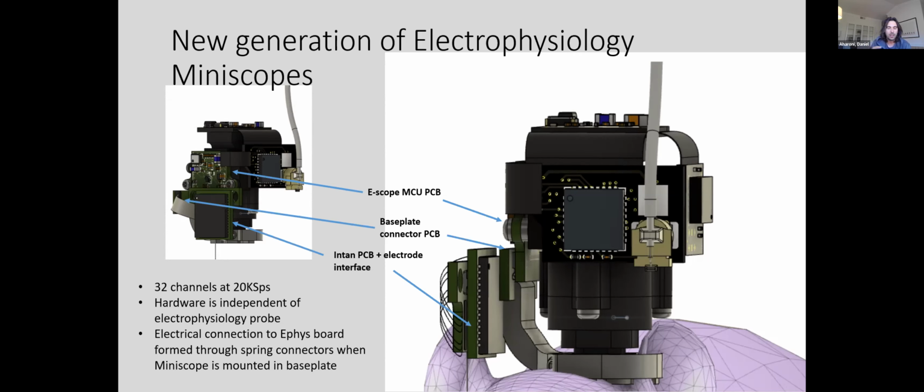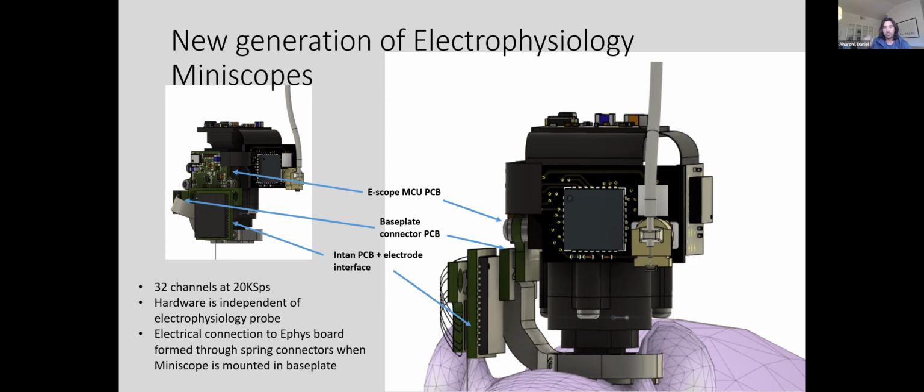I maybe didn't mention, but when we integrate things into the miniscopes, we really aim to not add any additional tethering. So this Ephys system is powered and communicates through the same single coax cable that's already handling the miniscope imaging data. It just packs the Ephys data alongside it. So the setup we're finalizing and hopefully works well enough for us to finally share is a version of this that can be retrofitted to any previously made version 4 miniscope and adds 32 channels of Ephys that can be sampled at 20 kilosamples per second per channel.